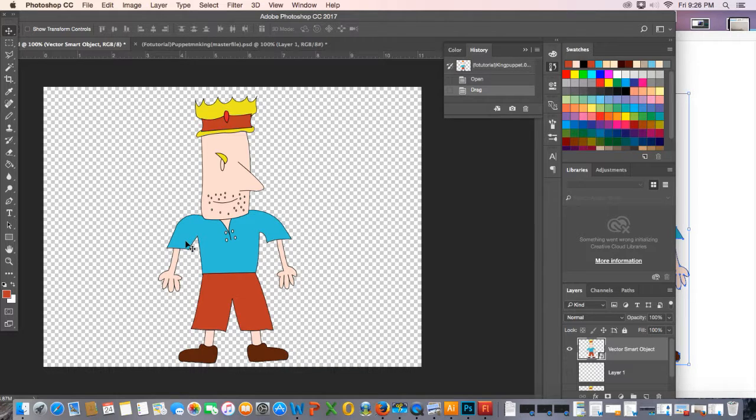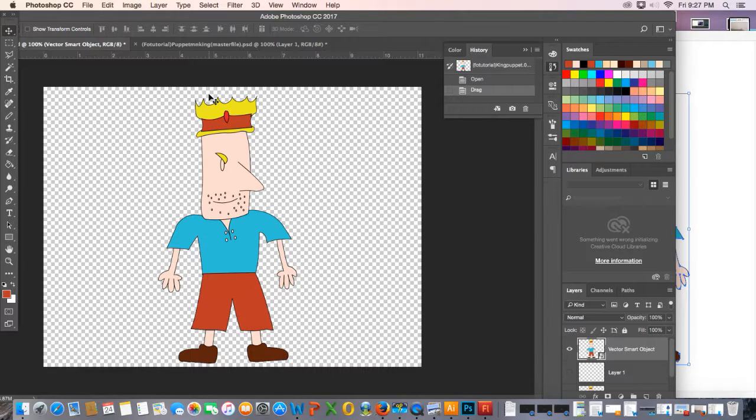And now, how animation works is we want to separate certain parts of the image that are going to be moving. So let's say this guy's hand is going to be moving. We want to separate it from the body so we have control over the hand, and it doesn't affect the body as it moves. You'll pretty much understand what I'm talking about when we get over into our animation software. For example, if his foot is moving, you want to separate his foot.